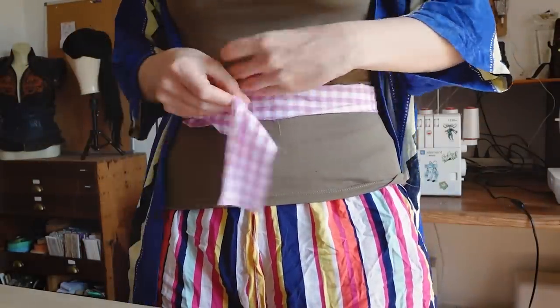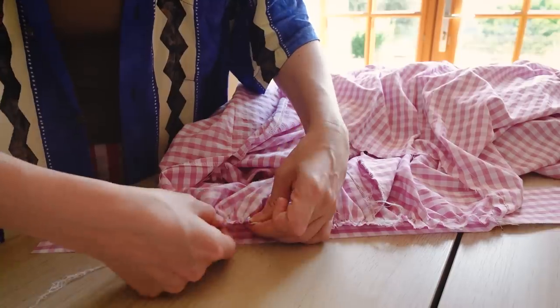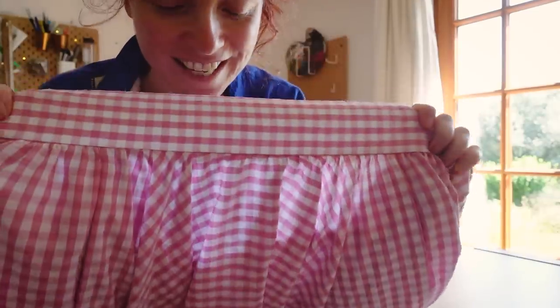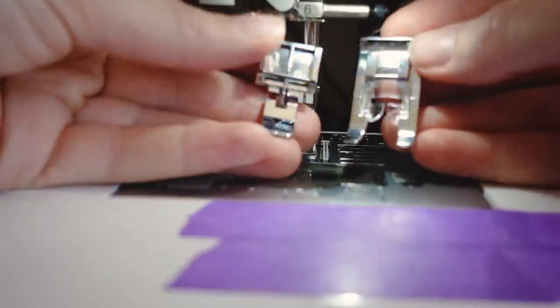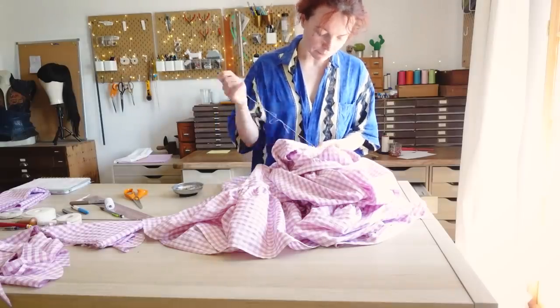I forgot to film that step so please enjoy the scraps — filming is hard, okay. Come on, we are almost done. The waistband is just a simple rectangle; I'm matching it to my waist, adding interfacing and a layer of cotton, and gathering the top of the skirt to that length. It is hot. The waistband is attached — now I need to add a zipper, and for once I have an invisible zipper in the right color. I'm putting the zipper in place, folding the waistband and closing it by hand so it's not visible from the outside.